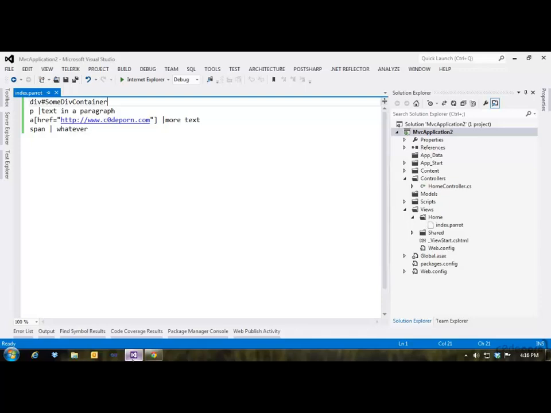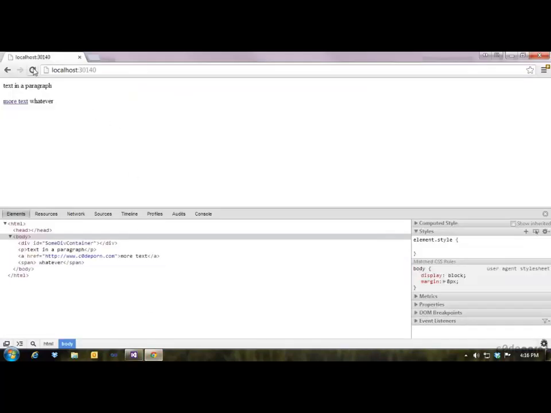To define classes, we use the dot notation. So we'll add a class to our div by adding .greenbox after the ID. Specifying multiple classes is just as easy. Simply chain them together. We'll set up the span with the red fill and a bold text class. If we view the source again, we see the classes applied to the elements.